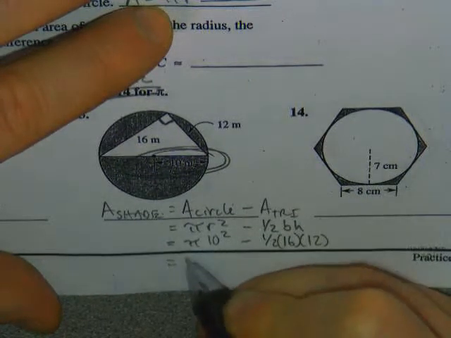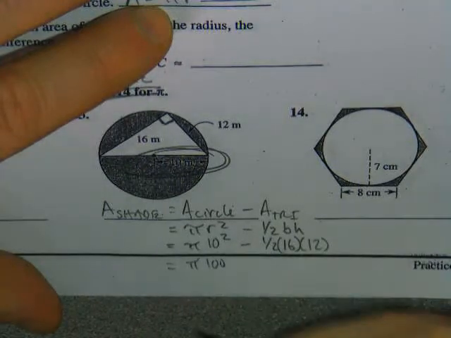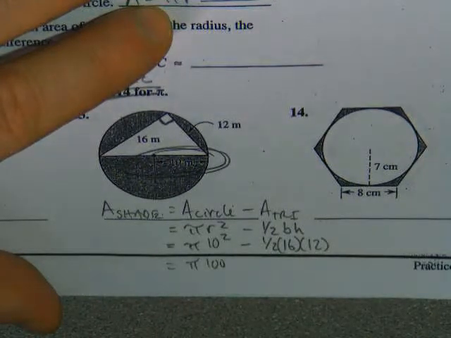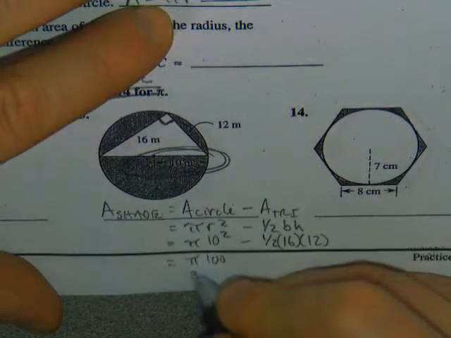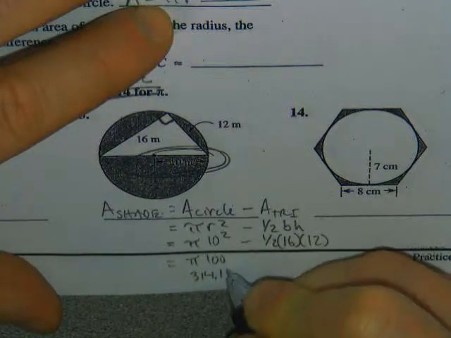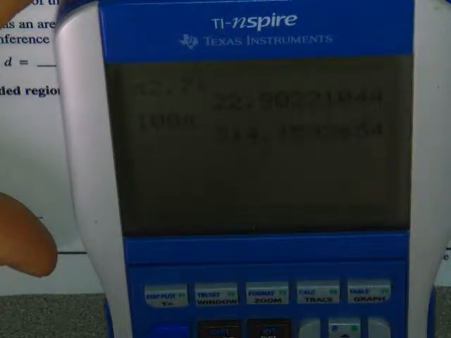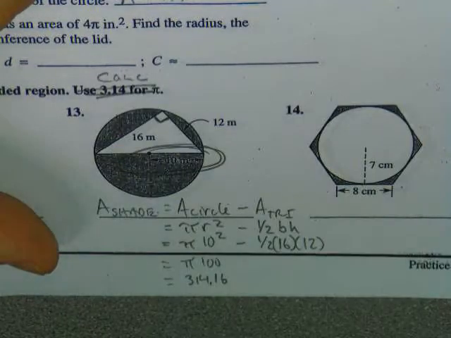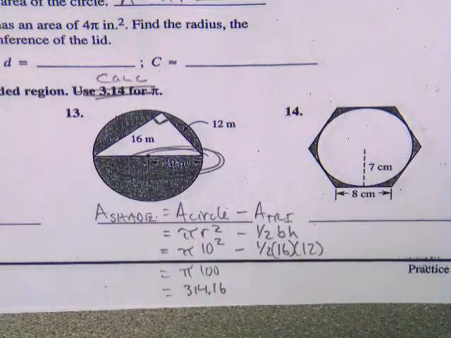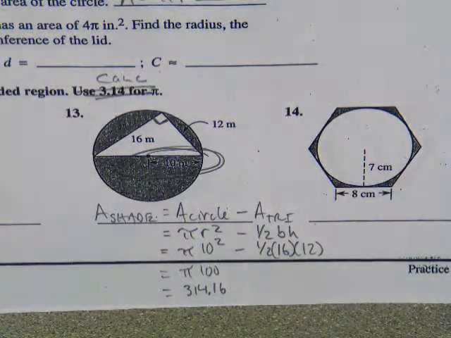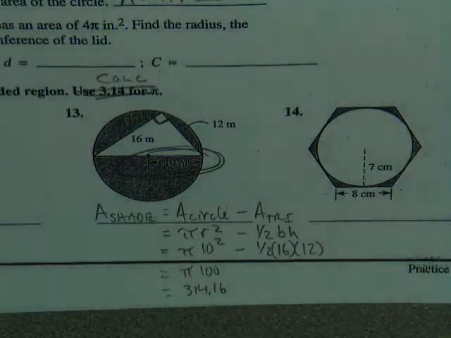Pi times 100. 100 pi is 314.16. And we did that in number 1, and I also just use it, man. Use it. You got the tool. You got a nice nail gun, I would use it when the case calls for it. You got a nice frying pan, use it. You got a nice trumpet, use it. You got a nice golf club, use it.